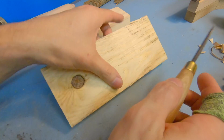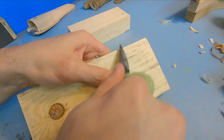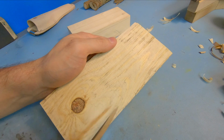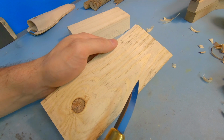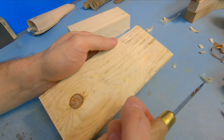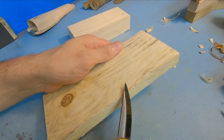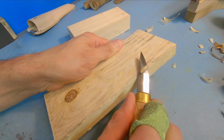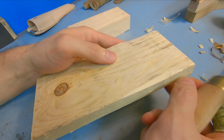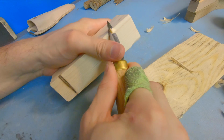But these are both pine. They're very nice and easy to carve. My only thing that I don't like about them, as you can see, is the wood grain is kind of going all over the place. You're going to have to keep track of that when you're carving, because if you start carving against it the wrong way, you can start splitting the wood and rip off a lot more wood than what you actually want to. It's harder to carve against the grain. But using the nicer pine will give you a little bit better end results.